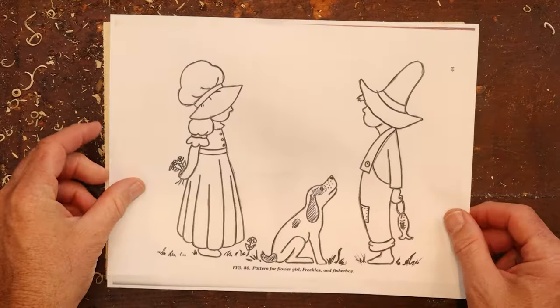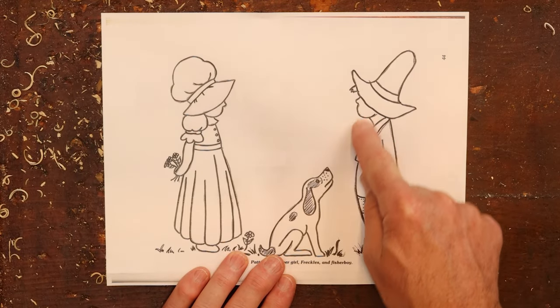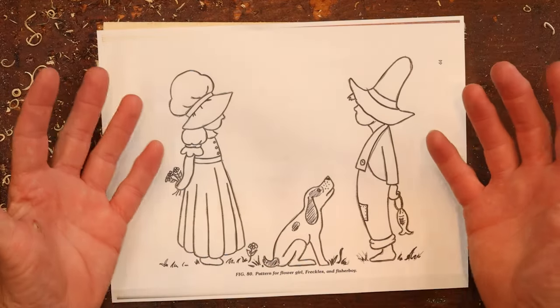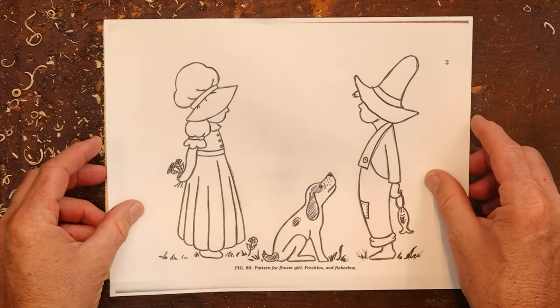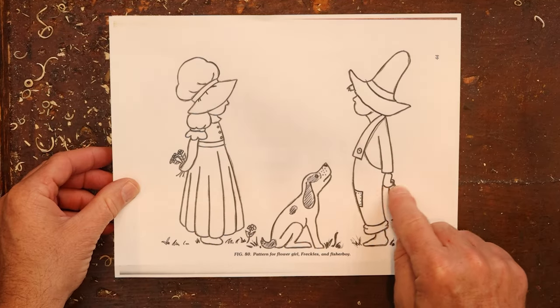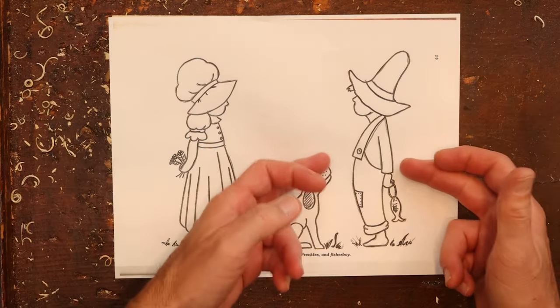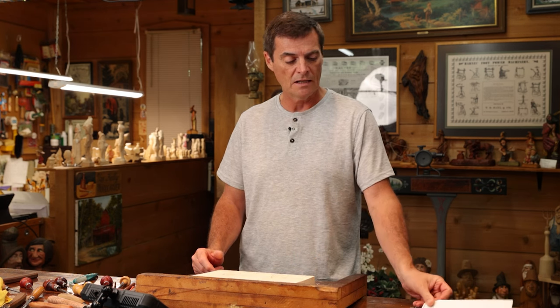But also, I'm going to bring back the pattern here. You could take this and cut this out and carve this and then mount it to a board like this if you wanted more of a 3D look, or you could just, again, take your knife or your V-tool and outline it and then stop cut it and then relief carve it out where it would stand up on its own that way. So there's different ways you can apply this to the board and have fun with it.